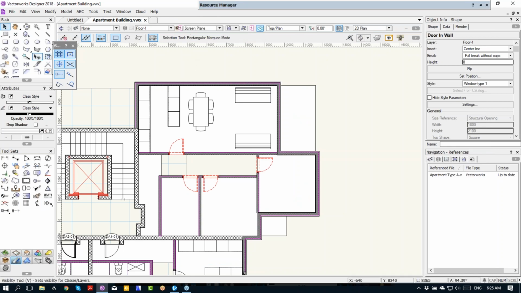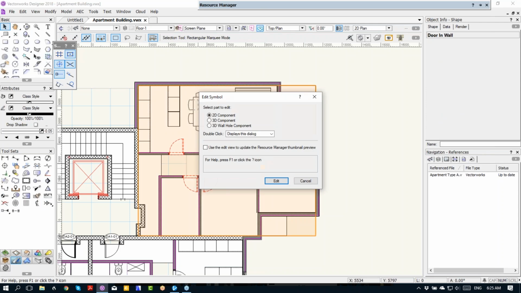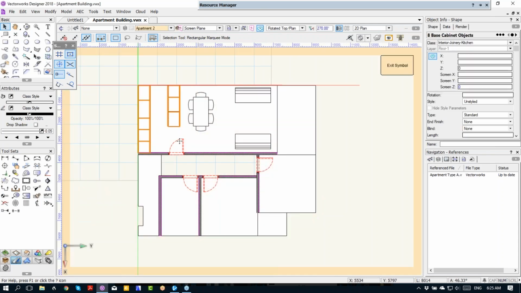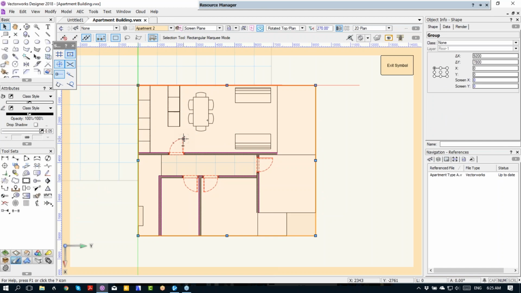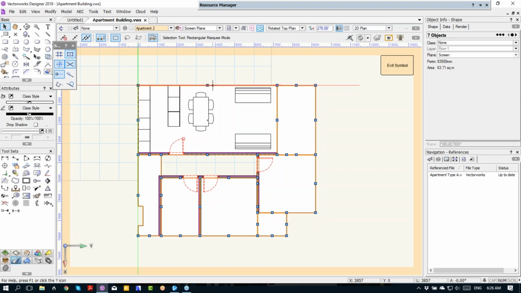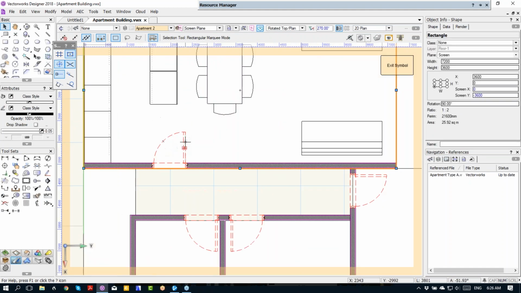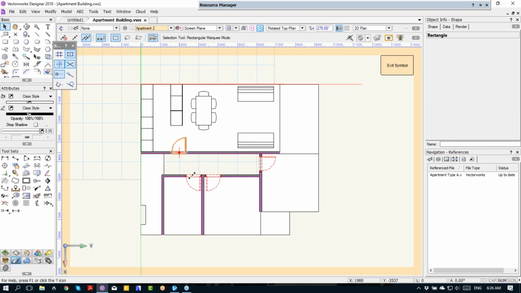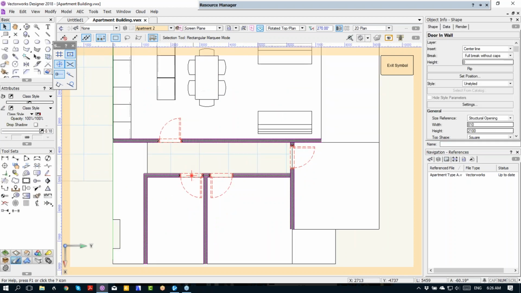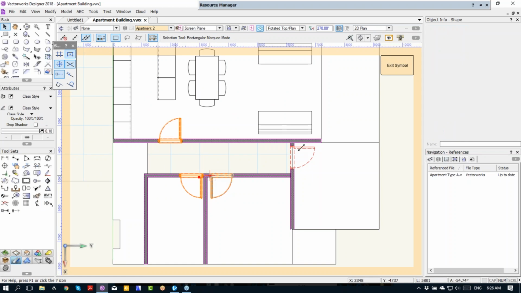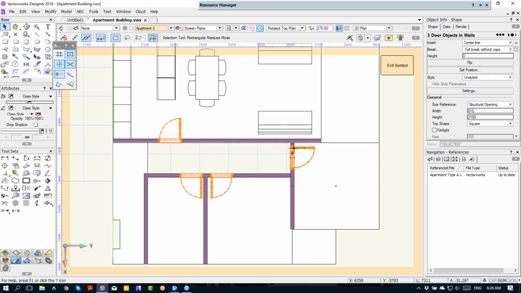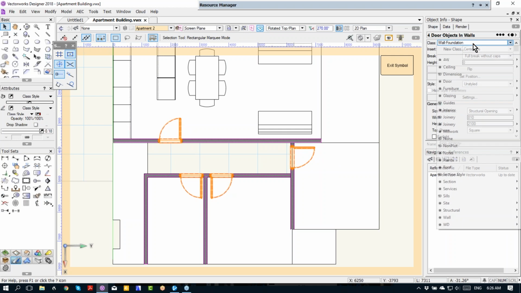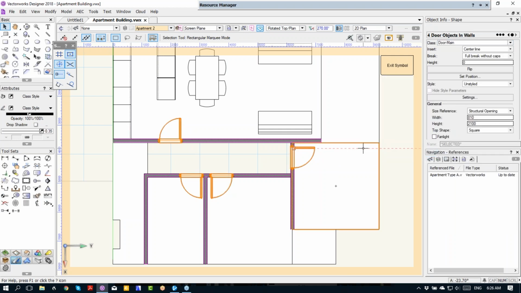So let's just get out of that because I don't want to place a symbol. So let's have a look at our symbol here. Let's double click on that. Let's have a look. Someone's placed these doors on the wrong class. So that's a group. I'm just going to ungroup everything. That door there, I'm going to send it to the back. I want to be able to select that door, this door here as well. Someone's been placing these and they've placed them on the wrong class. And you can see graphically, they're not the style that I wanted. If we have a look, they're on the foundation class. They should be on door main.